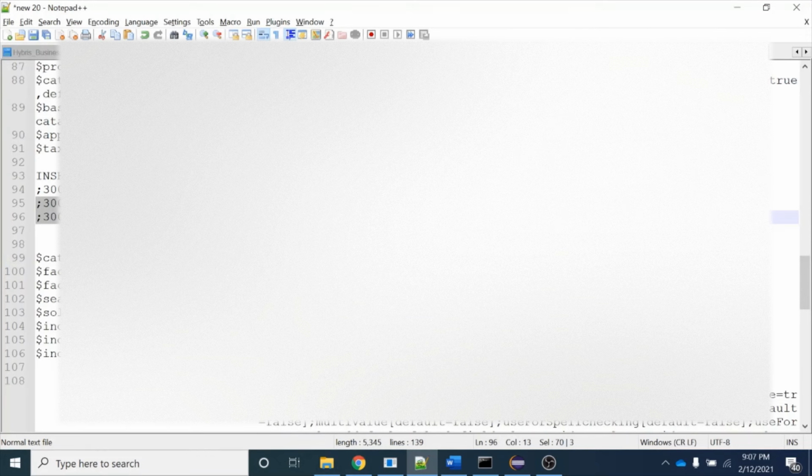Indexing for the product item type is already done by Hybris out of the box, but if we are adding a new product attribute, like in our case we are adding a new attribute product health condition, then we need to index this specific attribute separately, like currently we are doing, right?